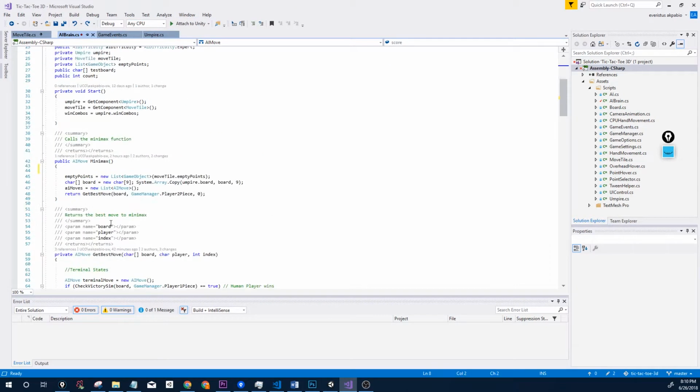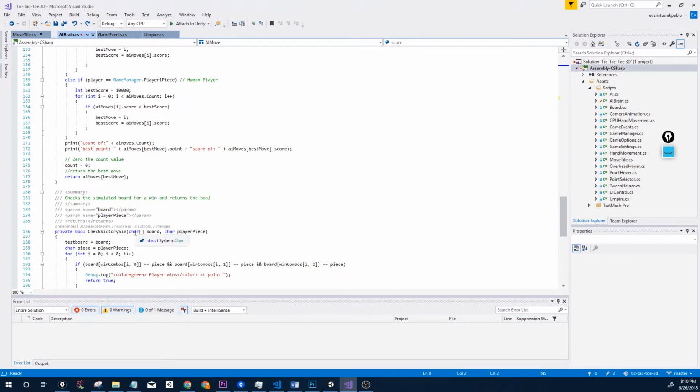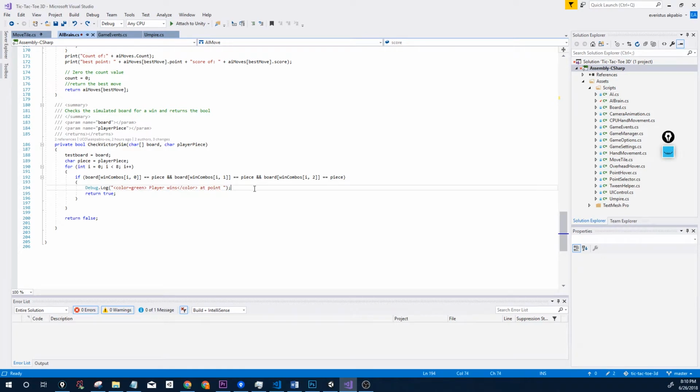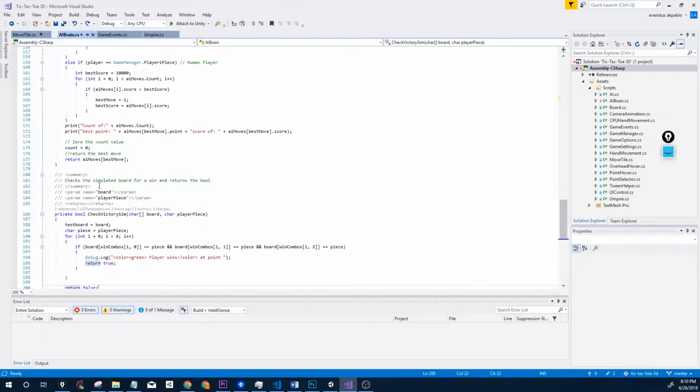Okay, I have a more truncated check victories simulation here. So that's basically what it is. It returns a Boolean type once you pass the board and play a piece. If anyone wins at any of those points, it returns true, else it returns false.